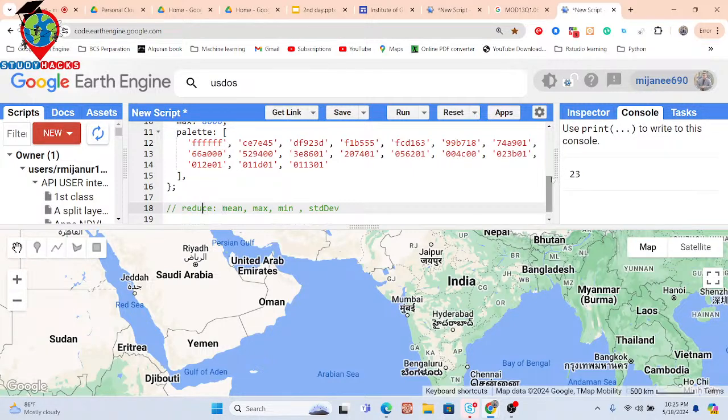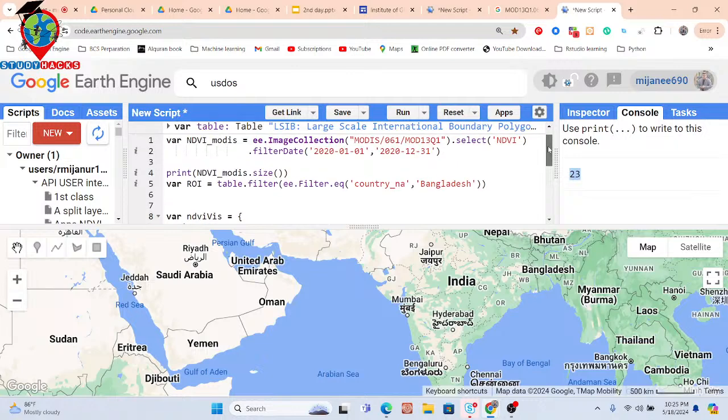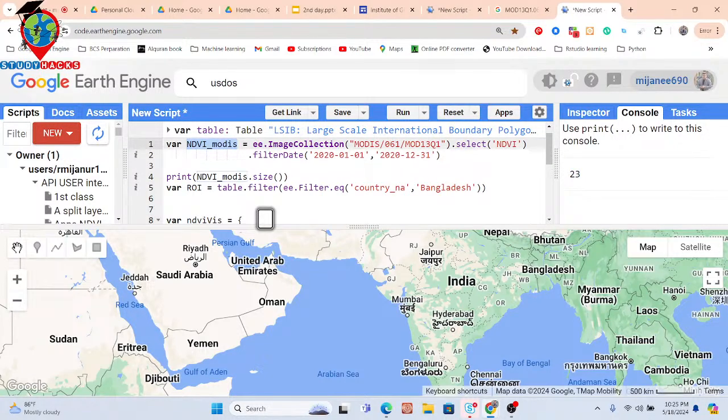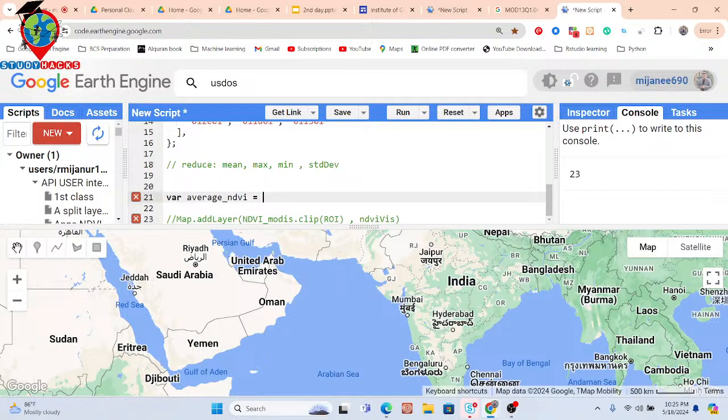Now I want to calculate the average result of the 23 images. For that, I take a variable named average NDVI. It comes from NDVI MODIS, so I simply copy and paste it here. Further, I use the function reduce.